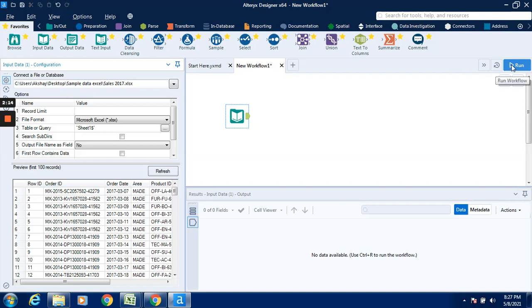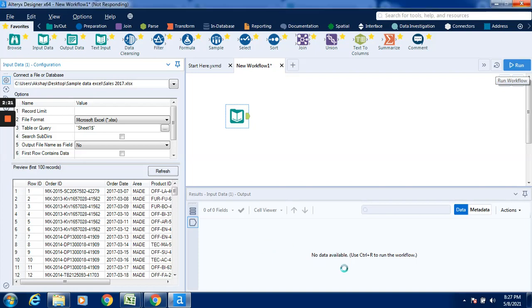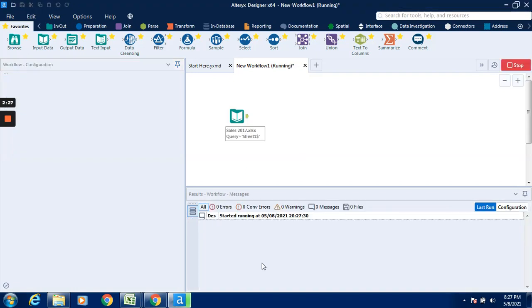Just click on this one button, then the results workflow is going to be available over here. It is saying to use Ctrl plus R to run the workflow. Then the results are going to be available over here.